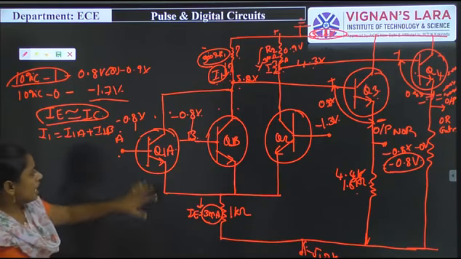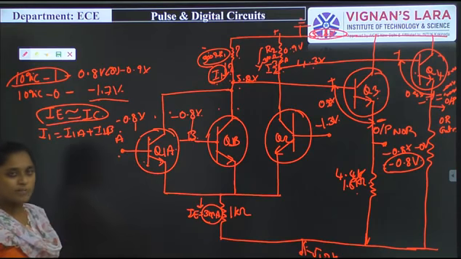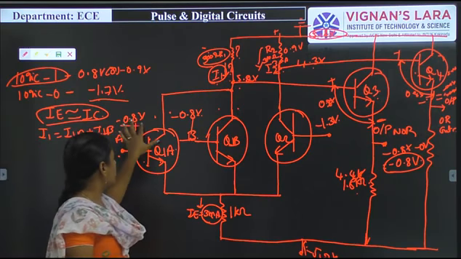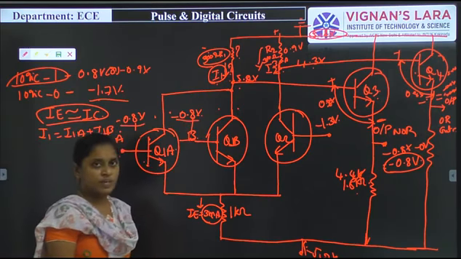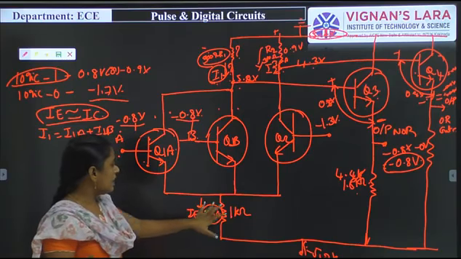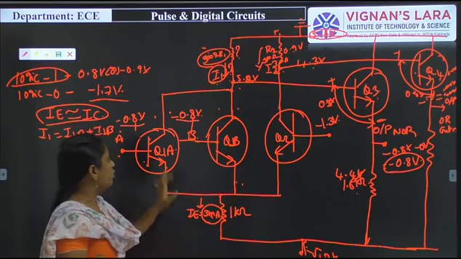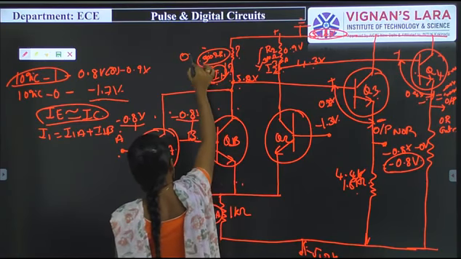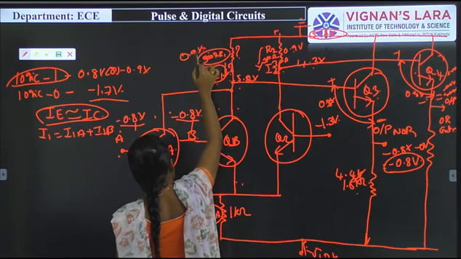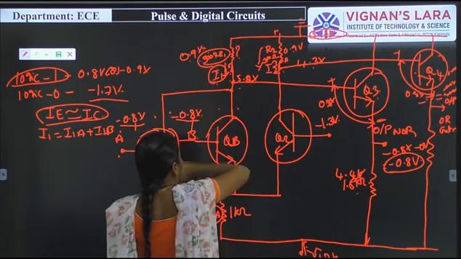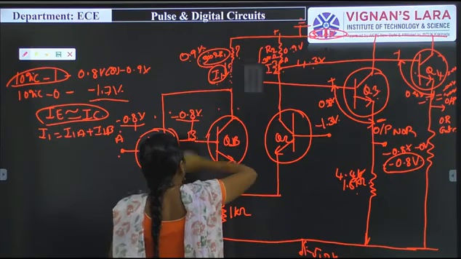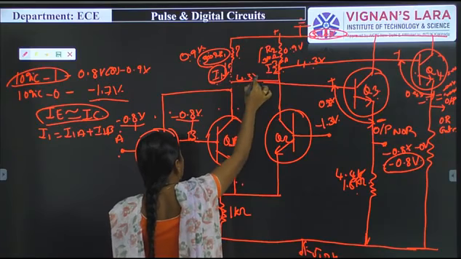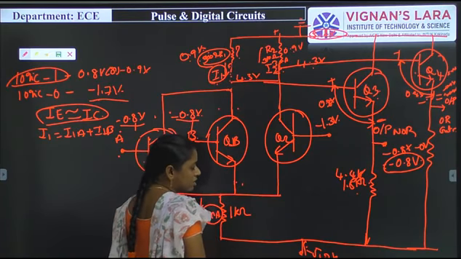So the transistor Q1A is on and Q1B is also going to on condition, and Q2 is going to off condition. Why? Because compared to these voltages, the Q2 voltage will be very less. And this 3 milliamperes is going through Q1A and Q1B. Simply here the voltage drop will be 3 milliamperes times 300 ohms, that is 0.9 volts. Whatever the remaining voltage in that condition will be 5.2 minus 0.9, that is 4.3 volts. So this 4.3 volts is given to the transistor Q3.